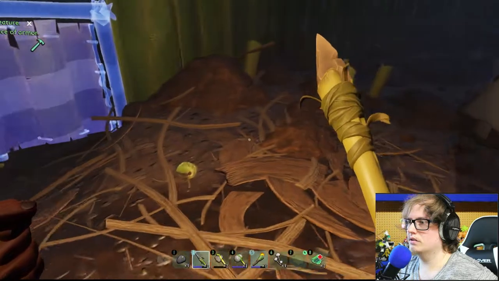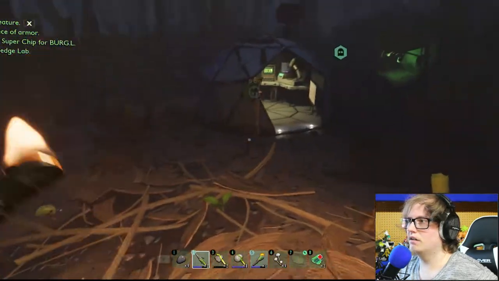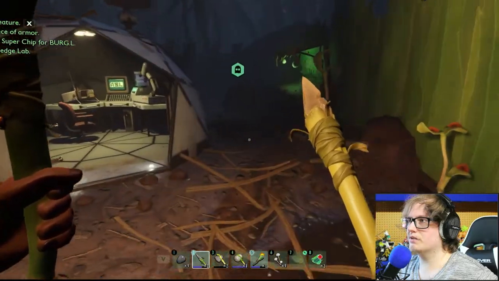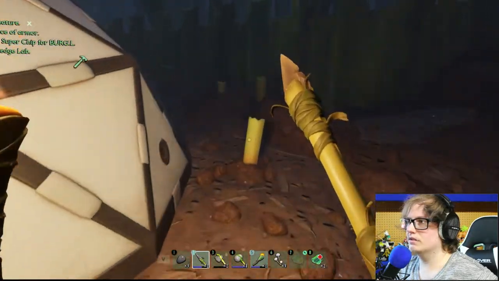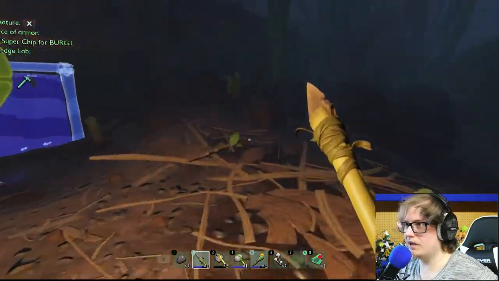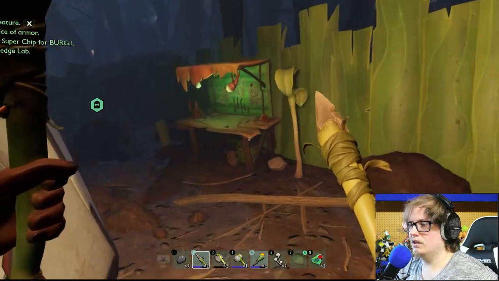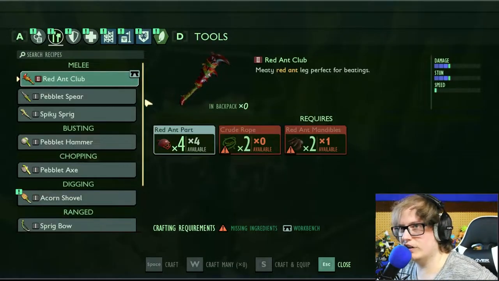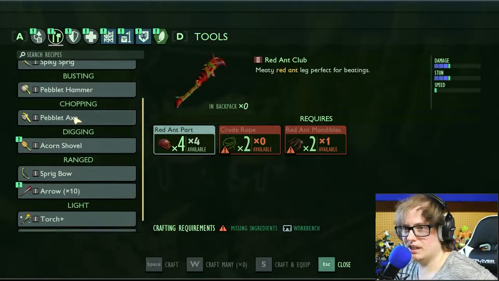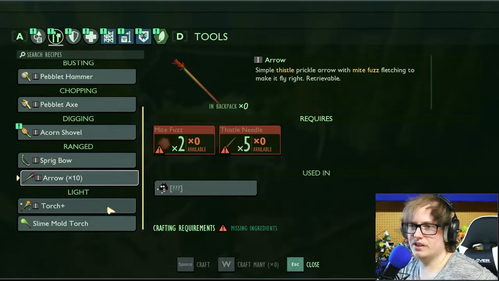Wait a minute. Wait a minute. Oh. All the resources have disappeared. Well, we know not to leave them laying about now. Dang. Oh well, that's fine. It's fine. It's not fine. I'm so distraught now. A thistle needle?